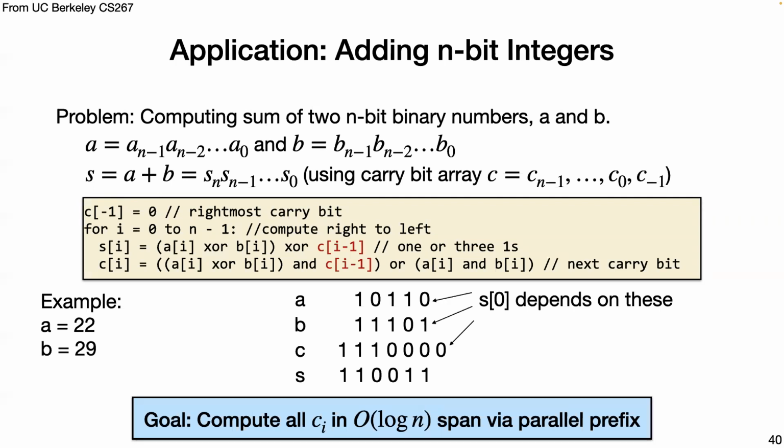Yeah, so are you saying that for sure you can compute this part in parallel, like A XOR B_i? Yeah, A XOR B, of course. You can easily parallelize that, and you can also easily parallelize this one. I was wondering how to calculate the carry bits, or do a scan. I was thinking of doing a scan over A and B to calculate the carry bits. And you can also say, if this is true, you can calculate some of the carry bits. This carry bit will definitely be 1 if this part is true. So you can compute some of them, but not all of them, if you just have A and B.